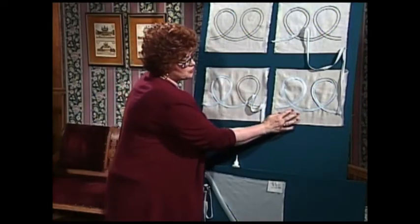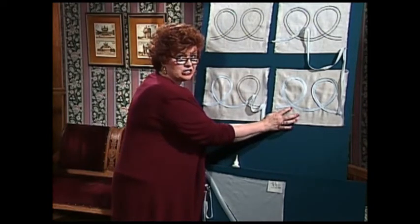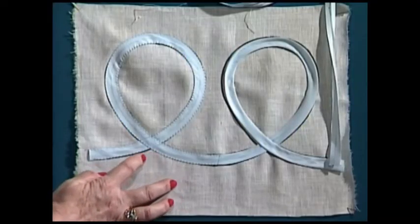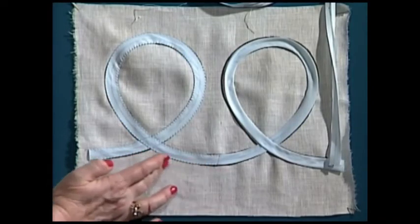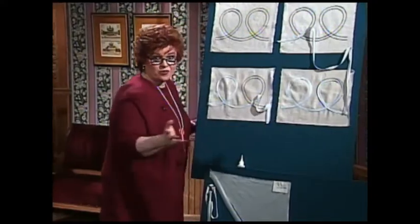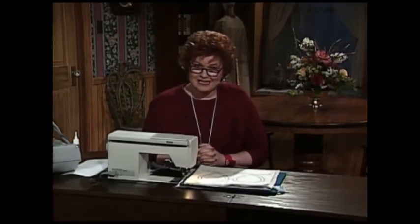The last illustration on my technique boards shows that I have indeed stitched it down. There are several stitches you can use to stitch this wonderful shaped bias down. Come on over to the sewing machine with me, and I'm going to go through this again — I'm going to show you how easy it is to make this tape, and I'm going to stitch it and share with you some of the fun stitches you can use to stitch your shaped bias down to your garment.